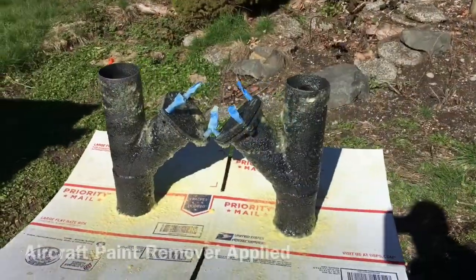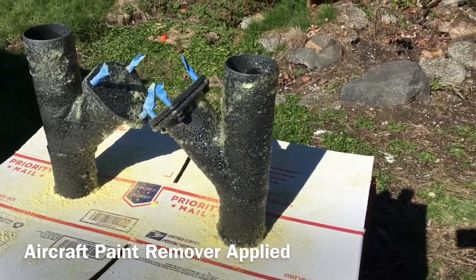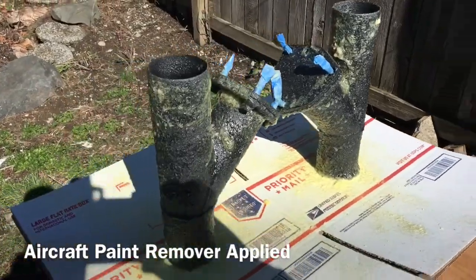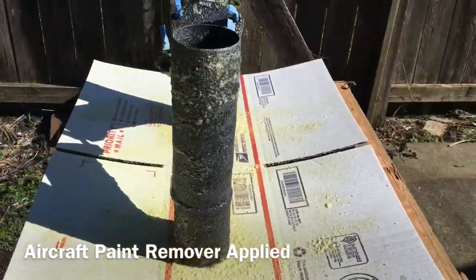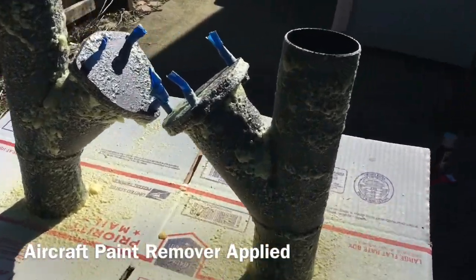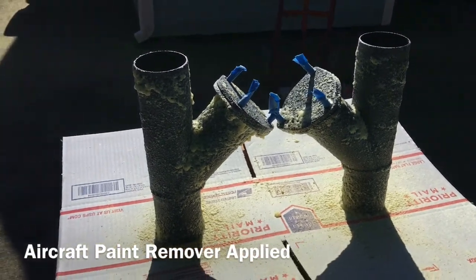All right, video of it coated here. Sprayed a generous coat on there evenly all the way around, making sure I got all the creases and cracks and everywhere. But that's what it looks like. It's starting to already bubble the paint off. Shouldn't really take too long, so we'll see how that goes.